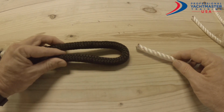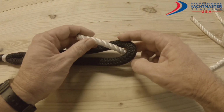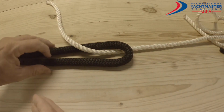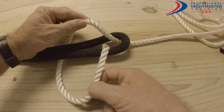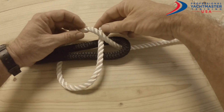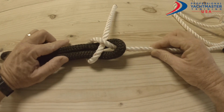So we bring the heaving line up through the middle of the loop of the big line. It goes around the back and underneath, and then back under itself, not back through the loop again. Everyone tries to go back through the loop, it just goes under itself. And that there is a sheet bend.